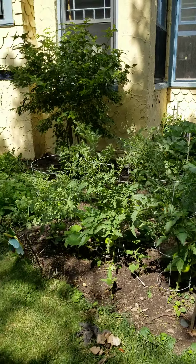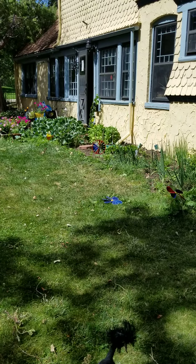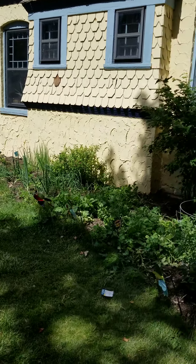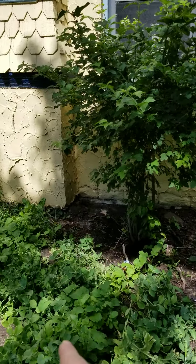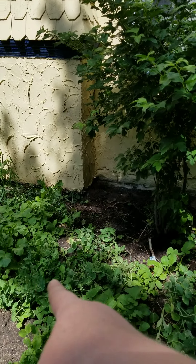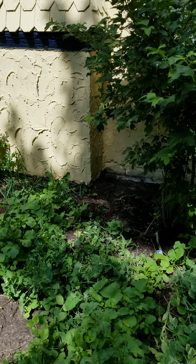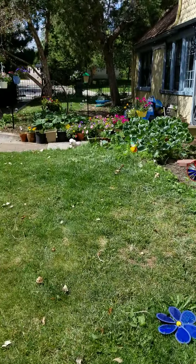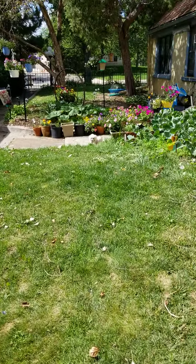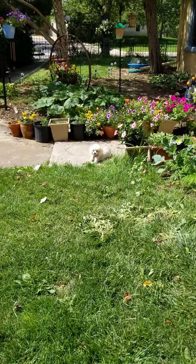As you can see, this is the garden today — this is two days after the initial videos that you saw. I am going to be tearing out the peas that you can see right over here; that will all be taken out because they are done and replaced with some new things. I had mentioned my little toy poodles in that video as well.